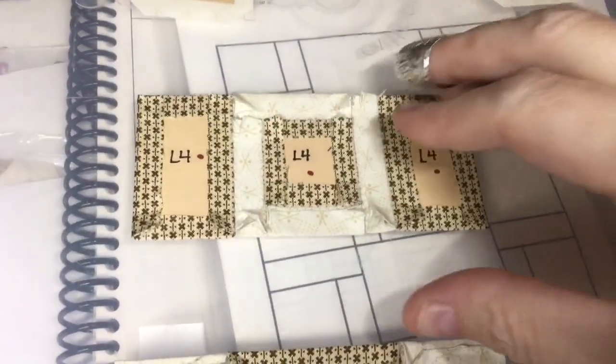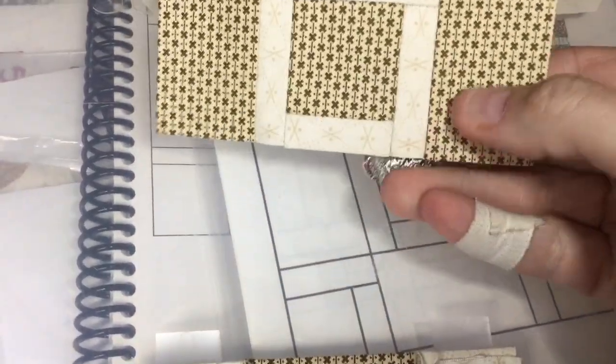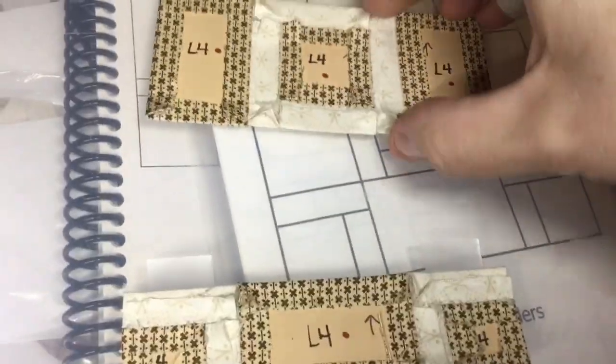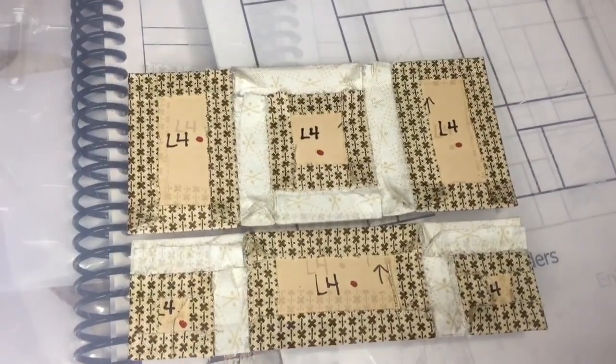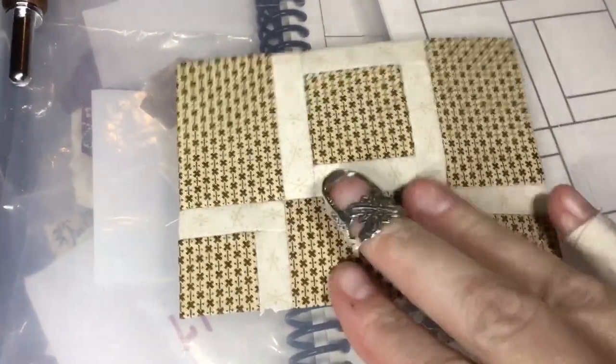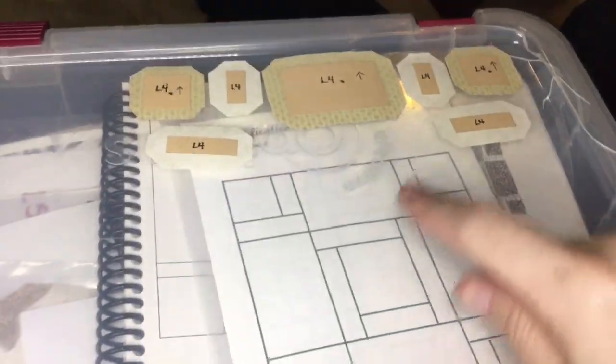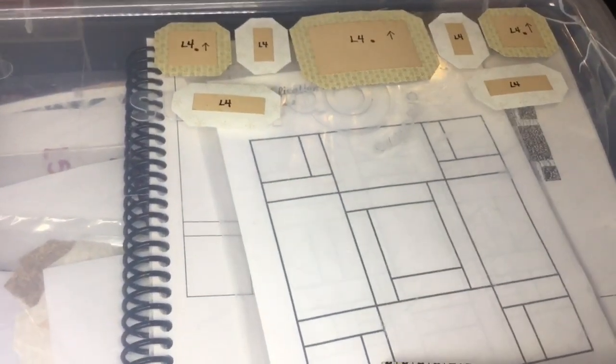I've got the center section all assembled, and now all the fabric going the direction, and I'm going to attach it to this bottom row. So the bottom two rows are connected now, and I'm going to put this aside and assemble my corner units for the top row, and then connect them to the center rectangle.